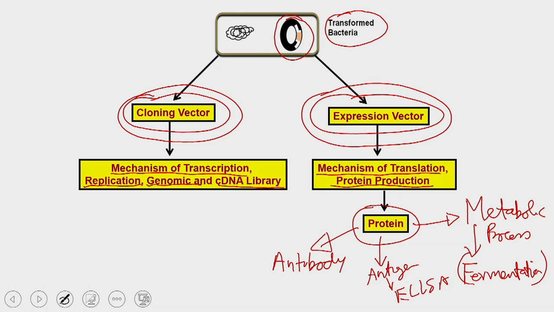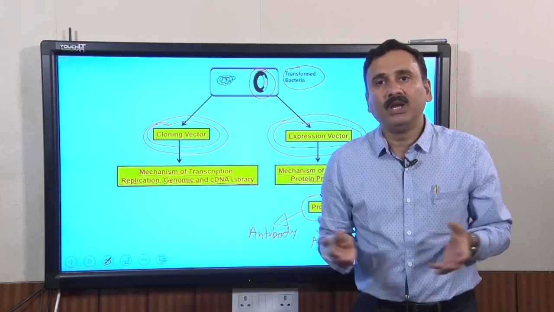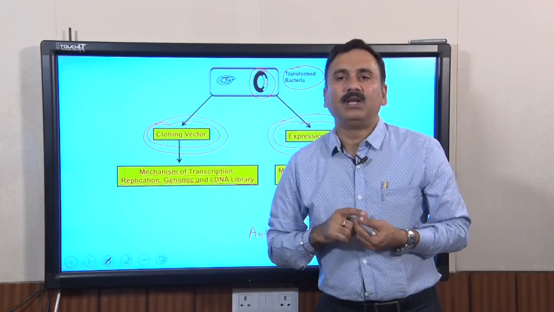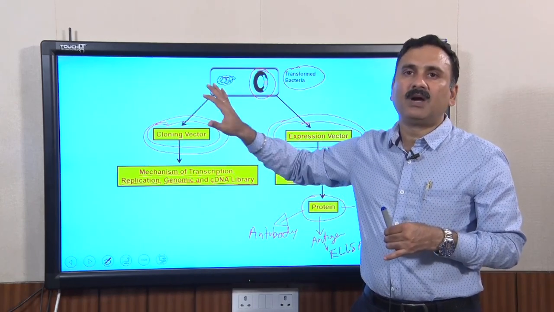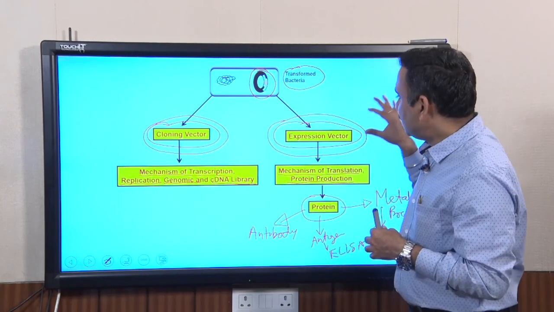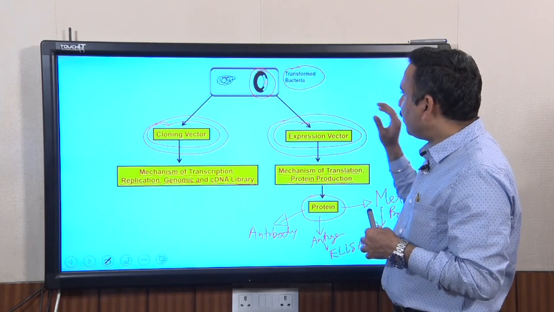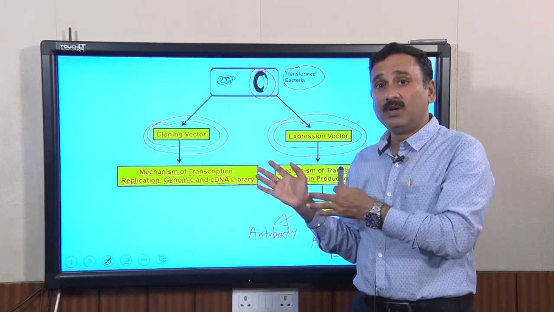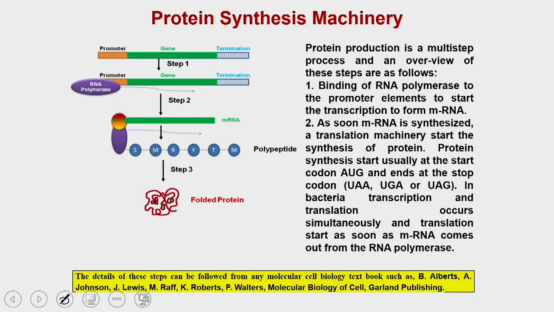So, once you generate a recombinant transformed host and you are using an expression vector, you are ultimately overexpressing the proteins, and the utility of this is much more compared to producing a recombinant clone in the cloning vectors. Today we are going to discuss how to exploit the transformed host to overexpress or express the protein of your interest, which you have cloned from a particular gene. Before getting into the detail of different types of hosts which are important for producing the protein, let's see what the different steps involved in a typical protein production machinery are.